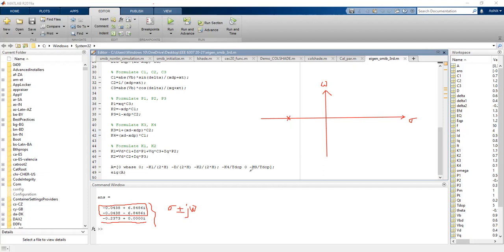And the first two, because they're complex conjugate, have negative real part. So that would be minus sigma plus minus j omega. That would be the complex pole. So these are the 3 poles. Now what about the stability? This is our 0, 0 point. Because all the poles are lying on the left half of the S-plane, we can easily conclude that the third order system at this operating point is small signal stable. So this is the conclusion.